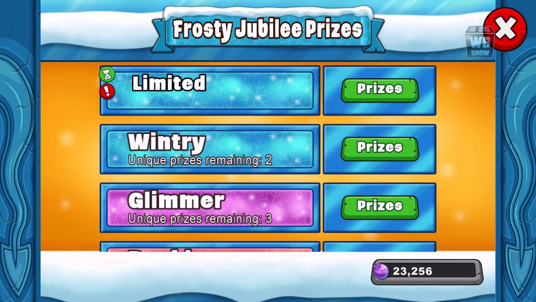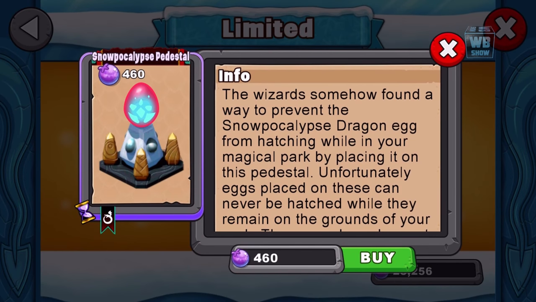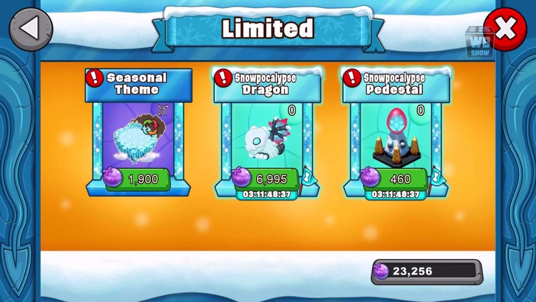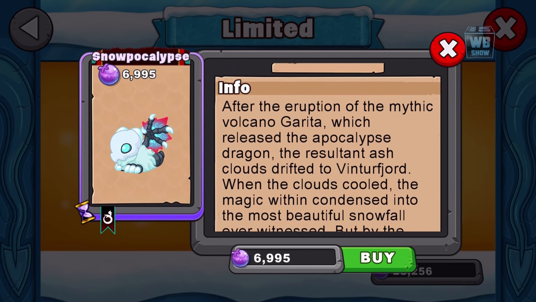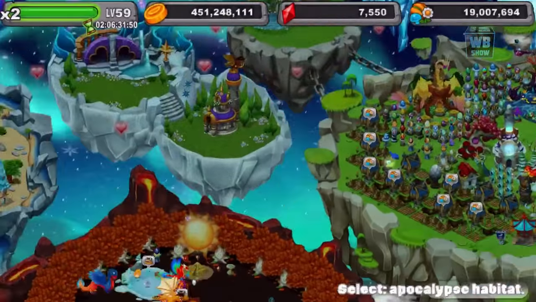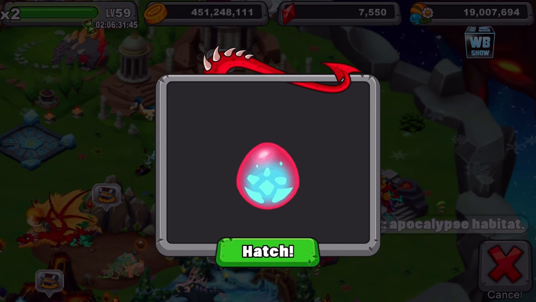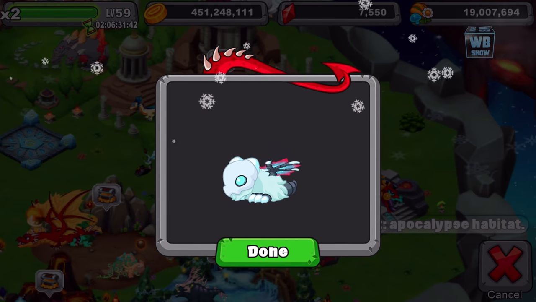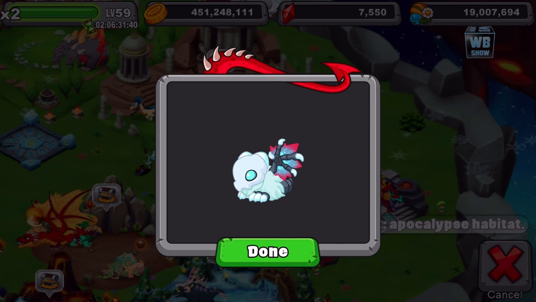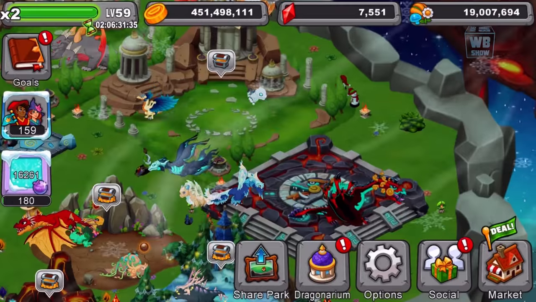Let's go into prizes. This is the limited prize event, and it's part of the Jubilee, right? You can get this dragon as well as the dragon egg for 460. So let's get this snow apocalypse right here. It looks like it's going to go into a unique apocalypse habitat. So we're going to go over this dragon as well as every other dragon really quickly. So here's the egg. I was thinking the apocalypse dragon was cool. The snow apocalypse dragon is going to be epic. I'm looking at it right now, but I want to see it as an adult.